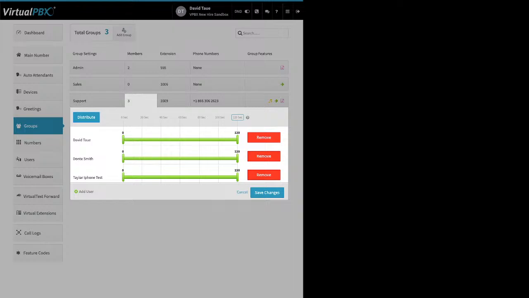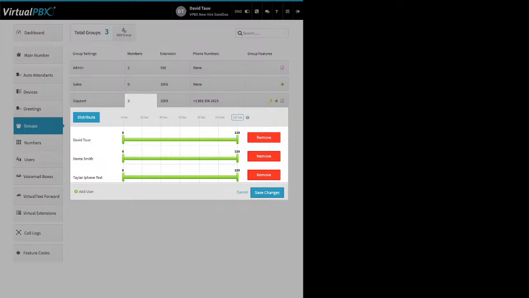Now, just one thing to point out, it's always possible that multiple staff members pick up the call at the same time, but only one of them can actually answer the call, right? So it's possible that Dante and David just hear dead air, like hello, hello, right? But Taylor got the call. Now, in an office environment, they could probably hear Taylor had answered the call. They'd say, oh, okay, he got it, no big deal, right? In a remote working situation, you might need to have something like Slack or another communication device to make sure the call was actually answered. A system admin can also look at the call logs to verify.